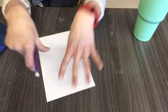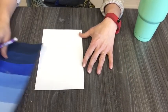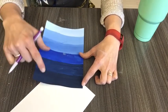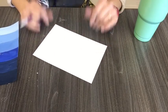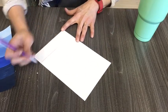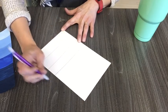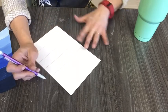Once you have that and you come up to get your paint, you're going to start by splitting up the paper into six sections — three and three. They don't have to be perfectly even. I'm not going to get a ruler, I'm just going to draw my lines. If you want to think about it, it's about two fingers to make six.